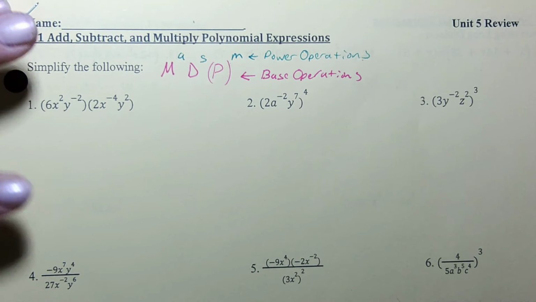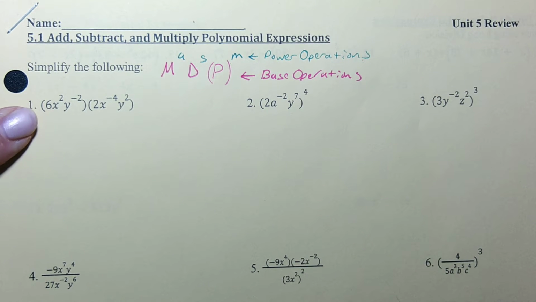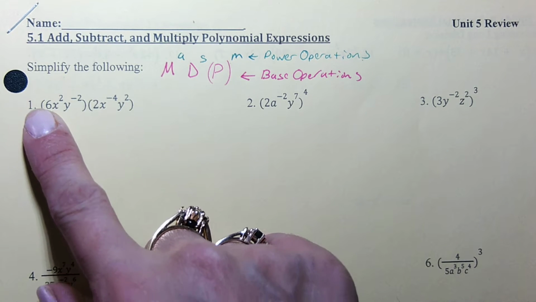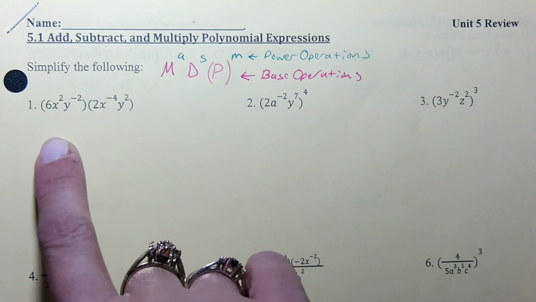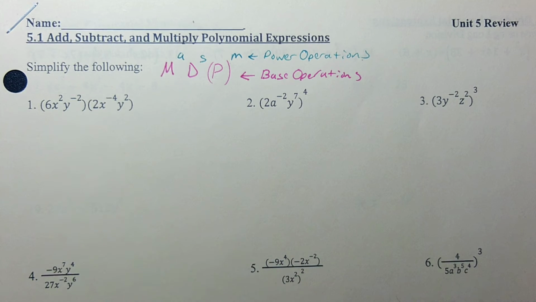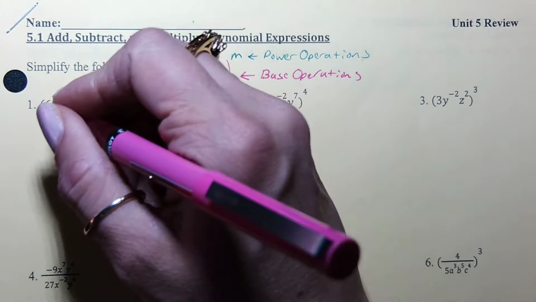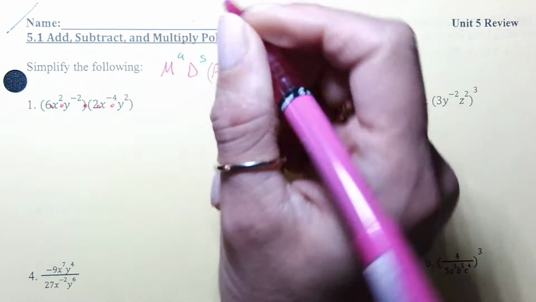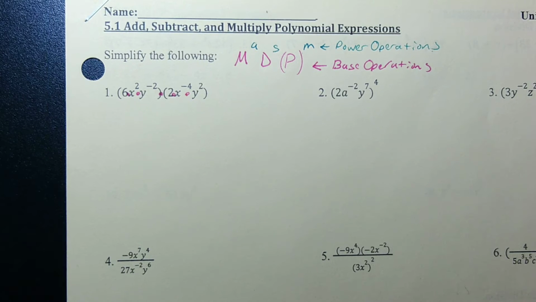So looking at number 1, is that a foiling problem? Third block said yes, no, yes. That is not a foiling problem. I think this was the problem on the homework quiz where students tried to distribute each of those monomial parts to everybody. These are all joined by multiplication. So what we're really going to do with these is shuffle it around so that our like terms are next to each other.